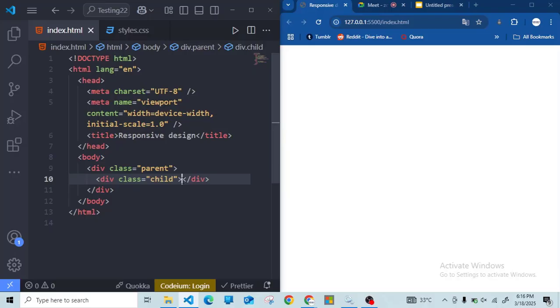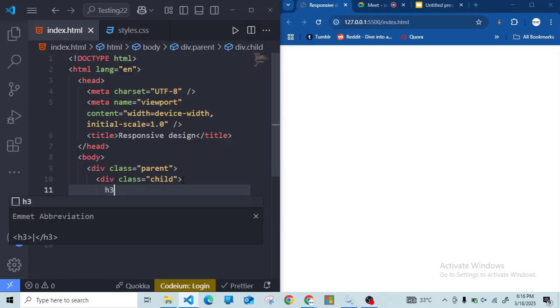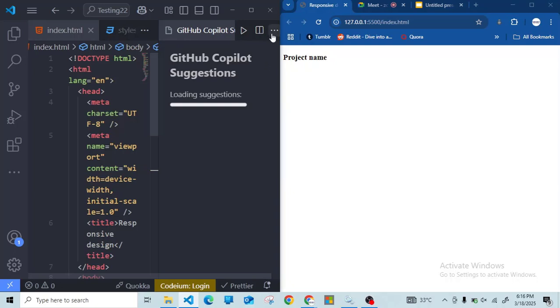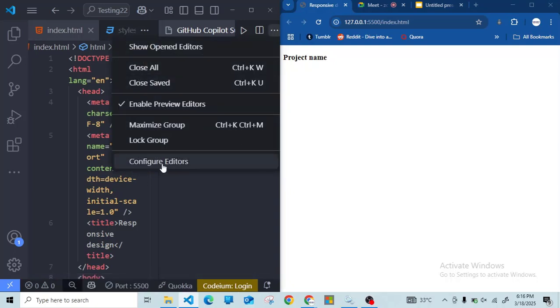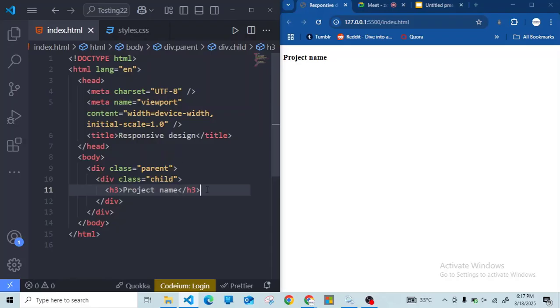In the child container, I will break it down again, and I'll use H3 to put in, let me just call it project name, and then close up.